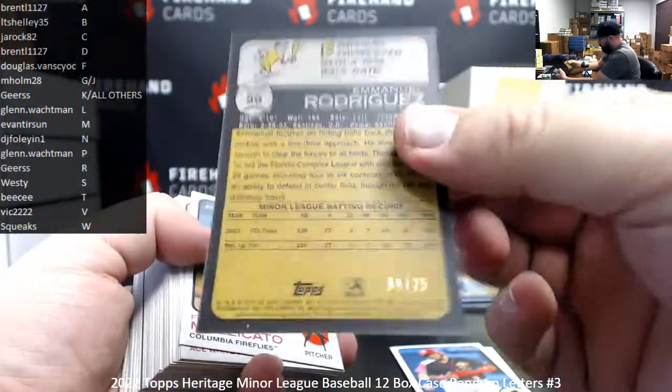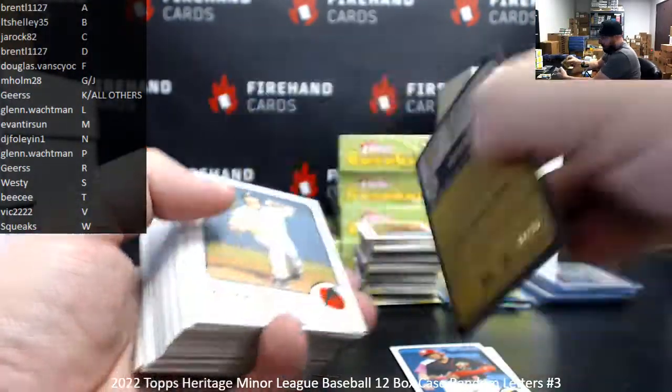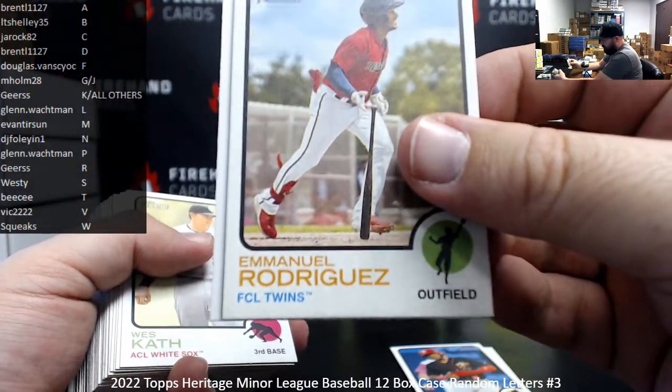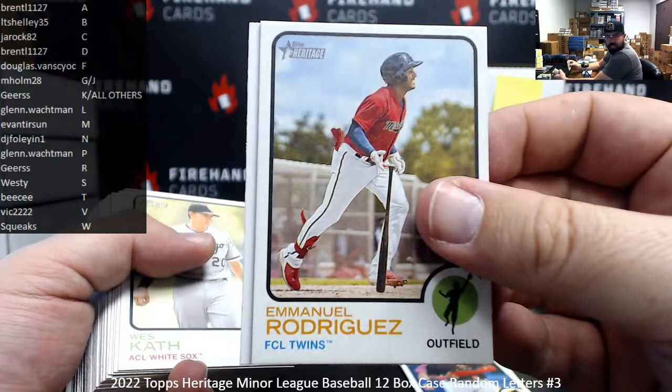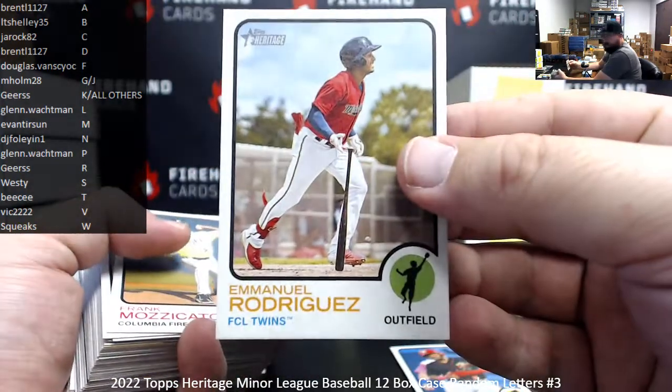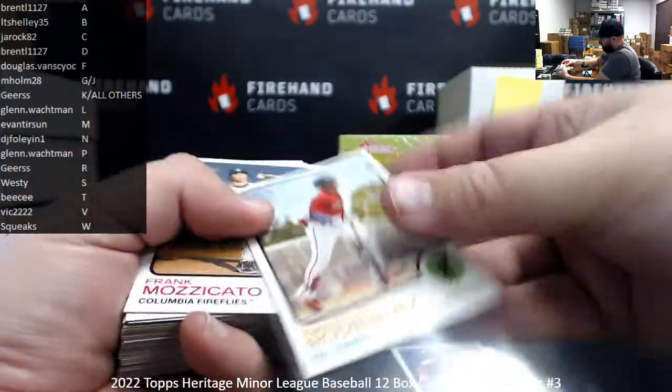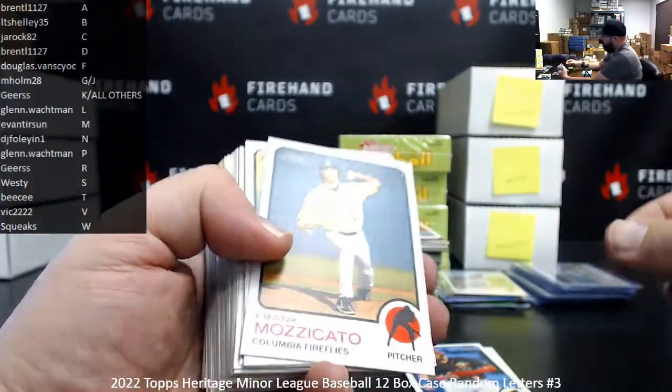That's a flip stock to 25. I should have recognized that. Yeah, if you look at the cards real close, the flip stock color is very slightly different than standard. That's a flip stock. Letter R for gears. Yeah, I pulled a couple of flip stocks in case one, didn't pull any case two.